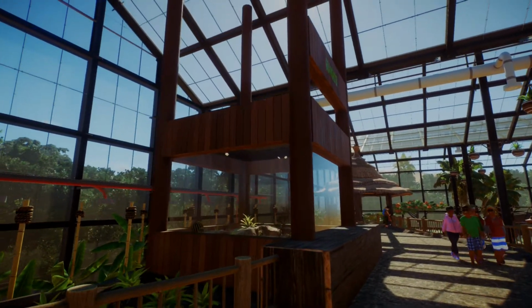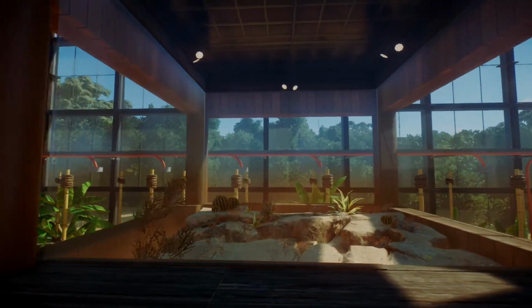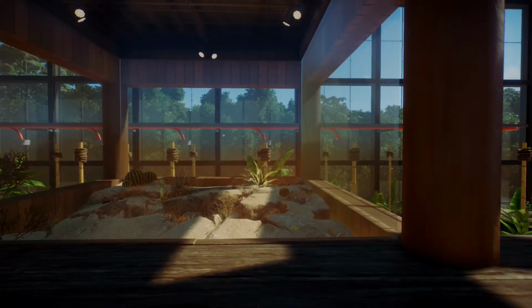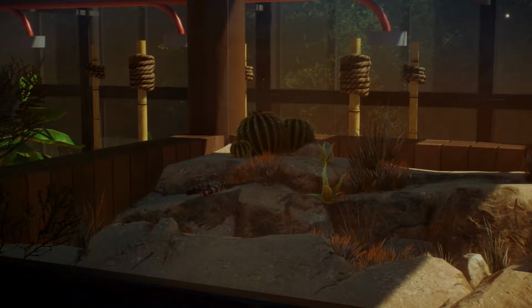So here we have the first animal. It's a Gila monster. Really nice use of the exhibit here, I think, as well. Oh, you can even see one. There we go. Just chilling out there. Another one there.